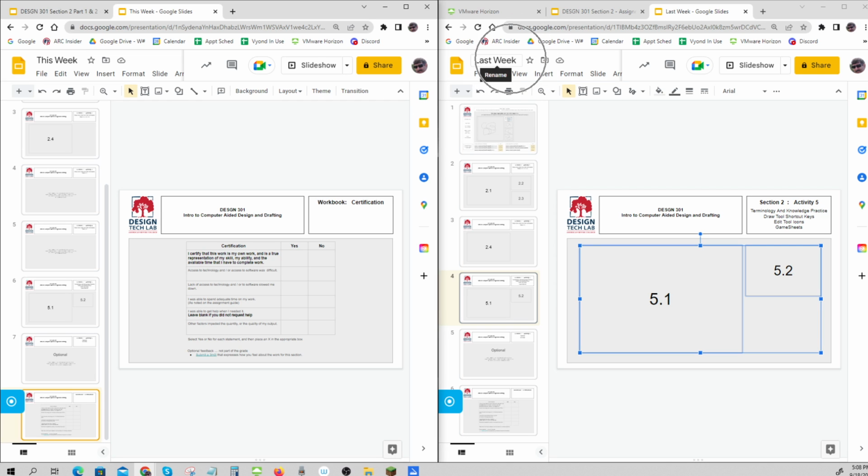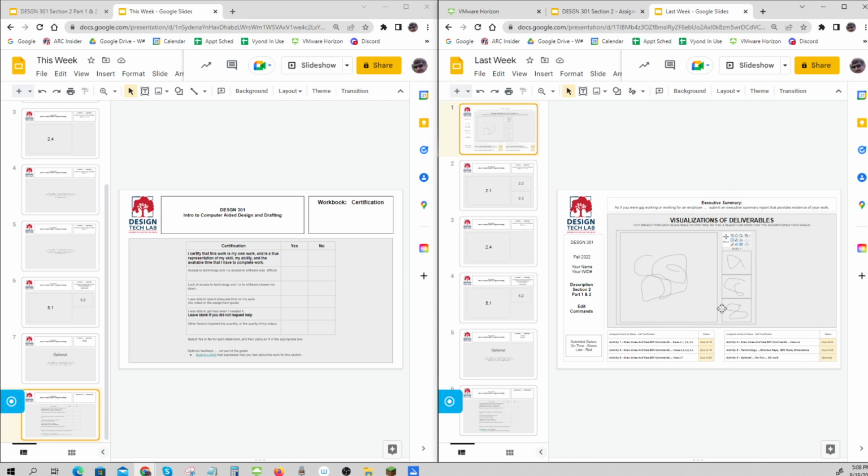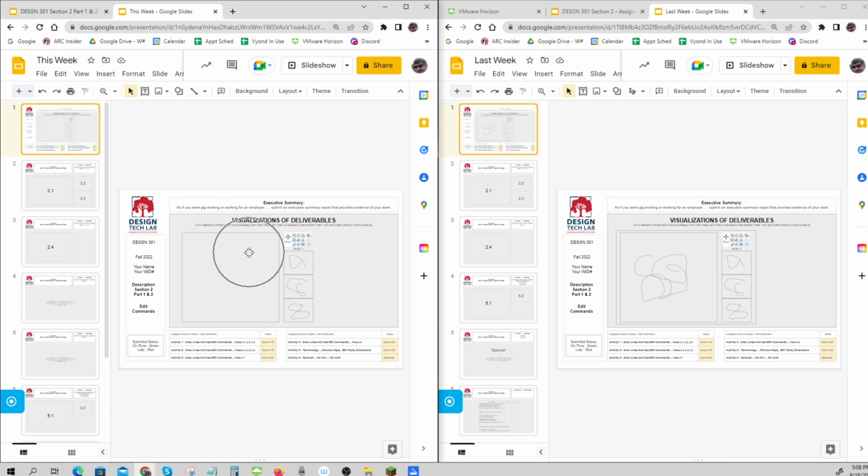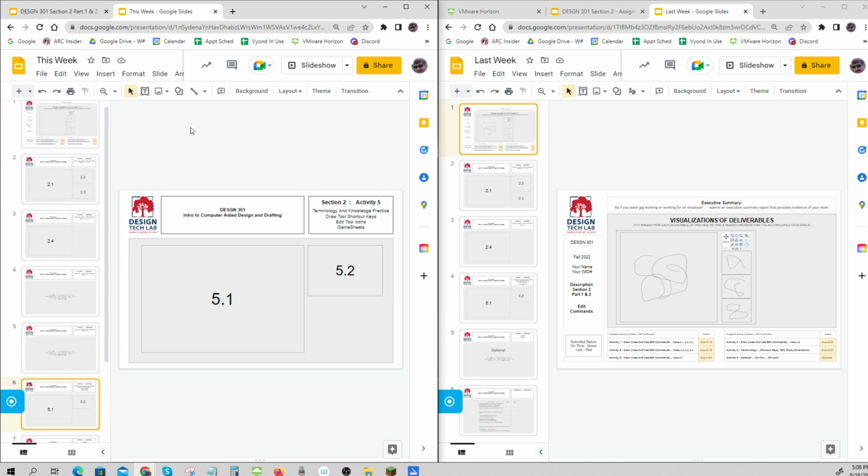Here is last week. Here is this week. Takes just a few moments to copy the components from last week into the appropriate place for this week. Then you just keep filling out the rest of it, and this is the one to turn in, the this week work. There you go. Hopefully that helps you learn how to use Google Docs and get some work back and forth between them.